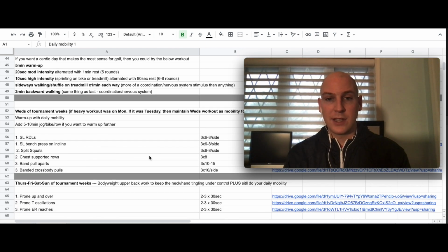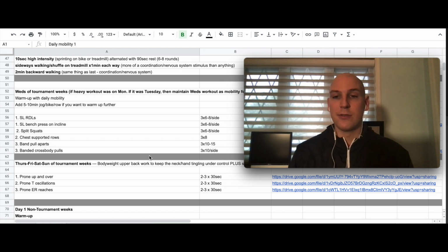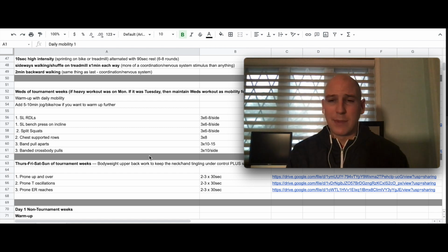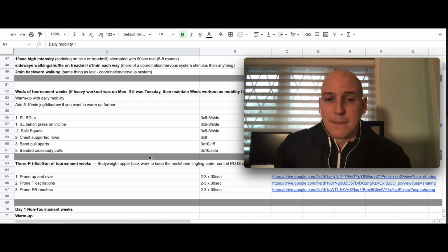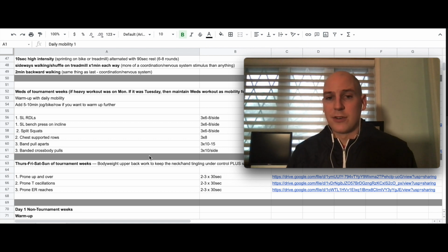Then we're looking at Wednesday of tournament week. And again, we have the qualifiers here. So if we got that Monday workout, we could do this workout Wednesday. But if we weren't able to get to that, we push Monday to Tuesday. This is probably a workout we're going to back off of a little bit, other than maybe sprinkle some of it into the Tuesday workout, if applicable. But again, we don't want to overload the athlete and have her real beat up by the time she tees it up for the tournament on Thursday.